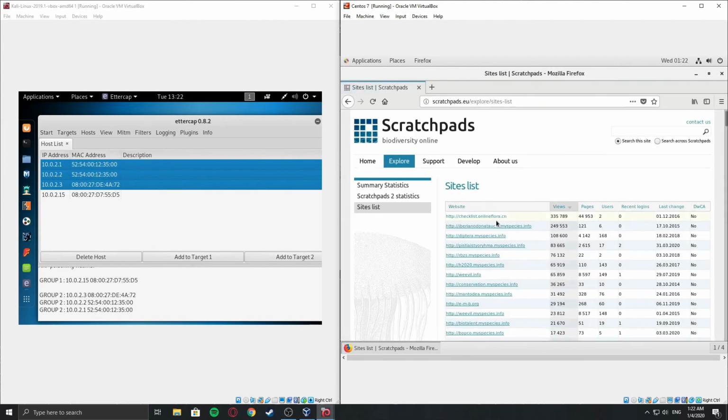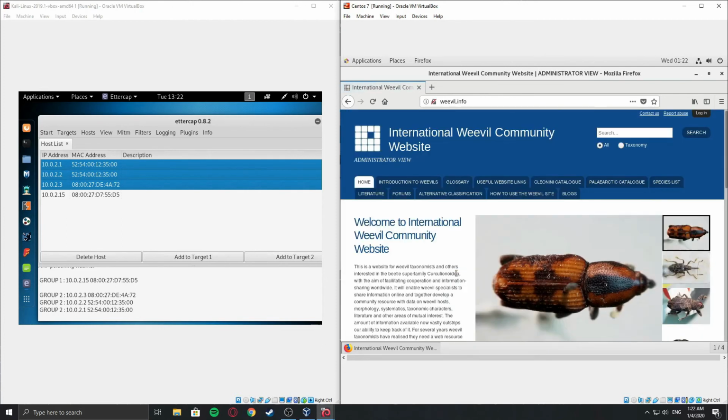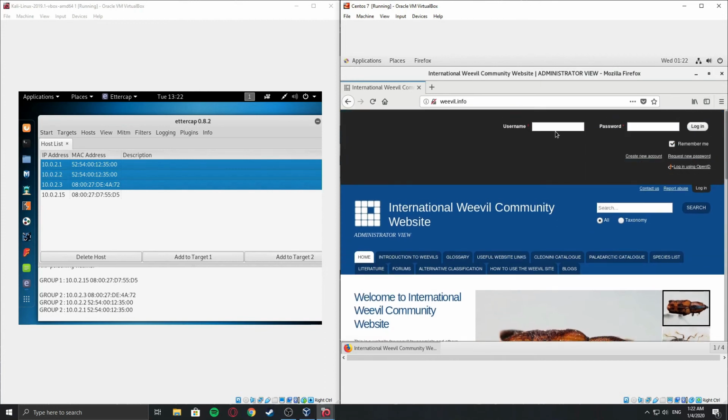On our website, click on it, and now you can see that there's a login option at the top right. Try to log in with any password. We put in a dummy username and a dummy password, and then click log in.